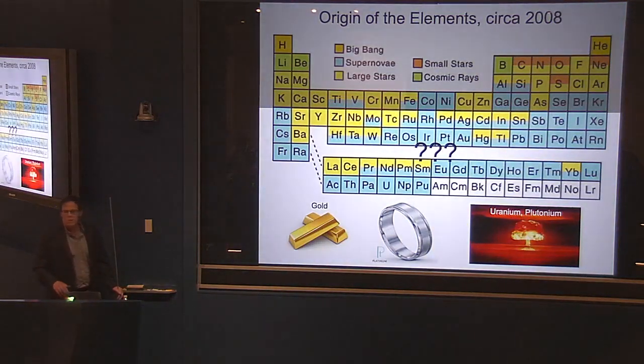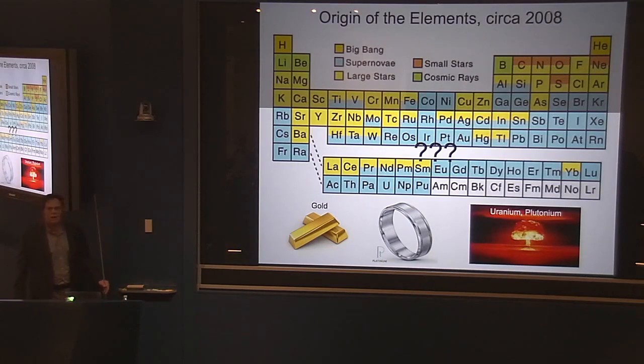But as you get to the bottom of the periodic table, these are much rarer elements. They're produced much less frequently in the universe, and their origin is honestly less certain. Even though this periodic table says they were made in supernovae, we don't know if this is true. But nevertheless, you go to the bottom of the periodic table, this includes the precious metals like gold, silver, and platinum and the transuranic elements. Our society and culture would be very different if these elements existed in different abundances on the Earth than they do. So it behooves us to try to understand where do you produce these elements in nature?